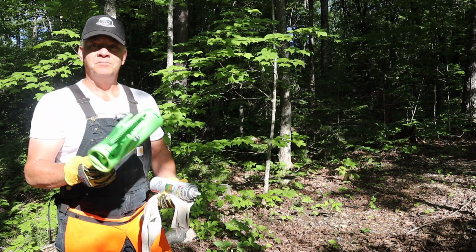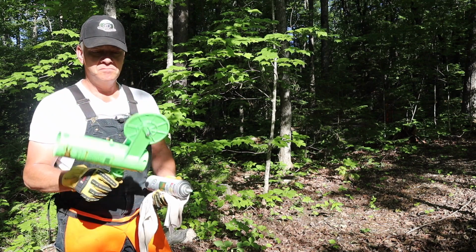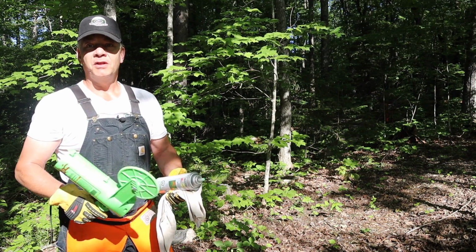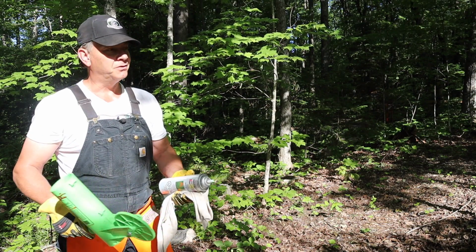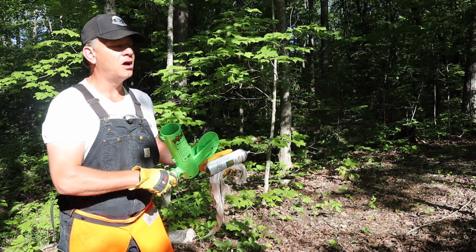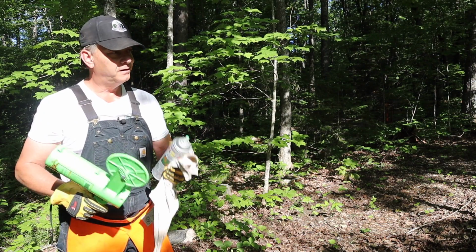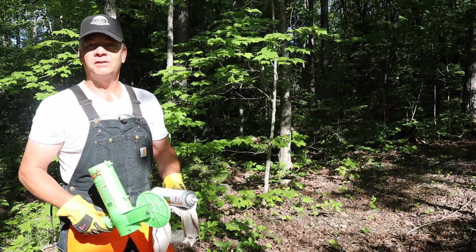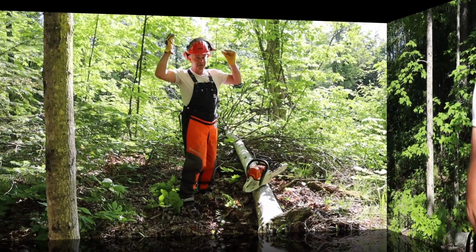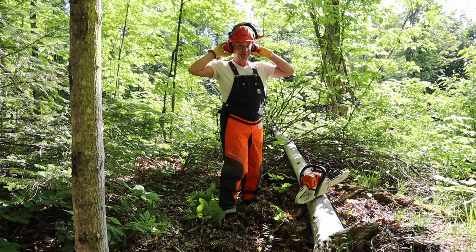That's it, my friends. It's that simple, that easy. Really handy to have out in the firewood trailer. It's a lot simpler than some other markers I've tried to use over the years. You don't need to try to put a magnet to the side of your bar and then do cuts along the log and then come back, take the magnet off, and start cutting. You just run it down the log and start blocking.